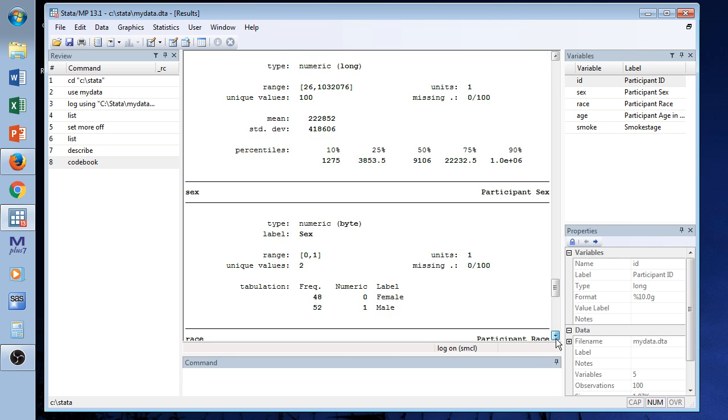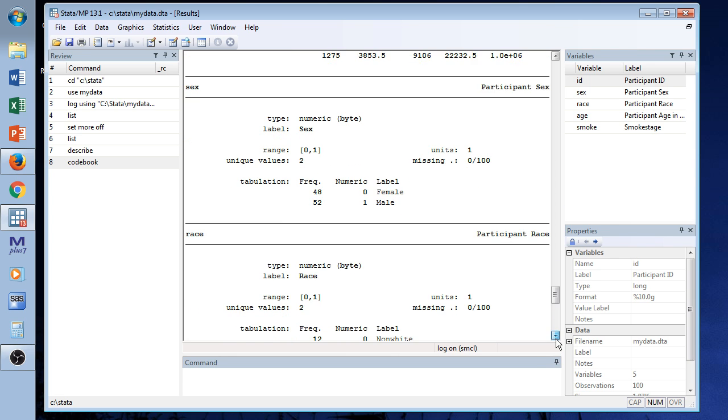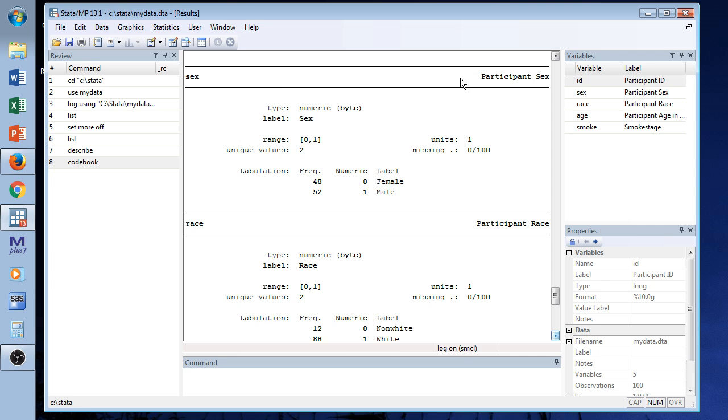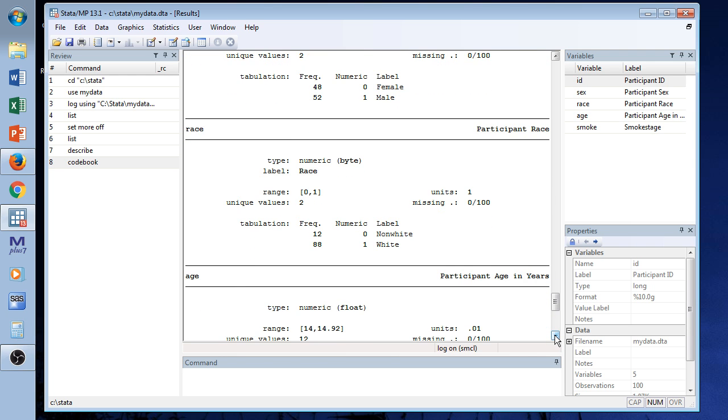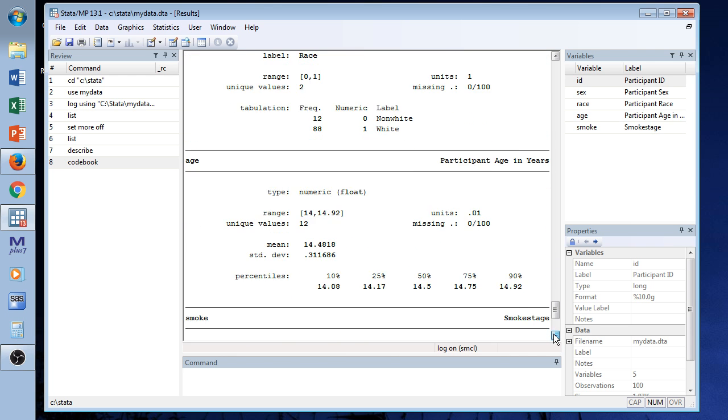The ID doesn't really matter, but then we have our 4 variables that we care about. Sex, so it shows the variable name, it's a label, tells you what the range of it is, so it shows that this is just a 0-1 variable. If you have any missing, we have none. Gives you the frequency table, the numbers, shows you how they're coded, and gives you their value label. So a lot of really good information in a pretty small amount of space for each of the variables we have.